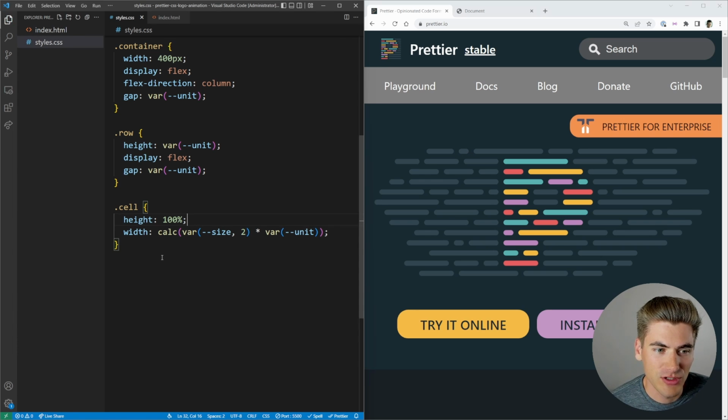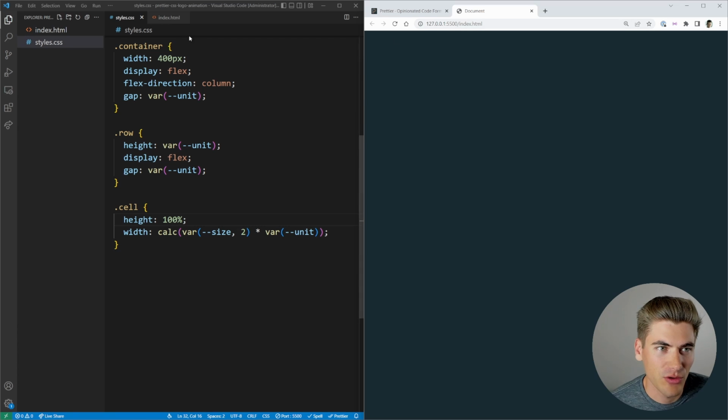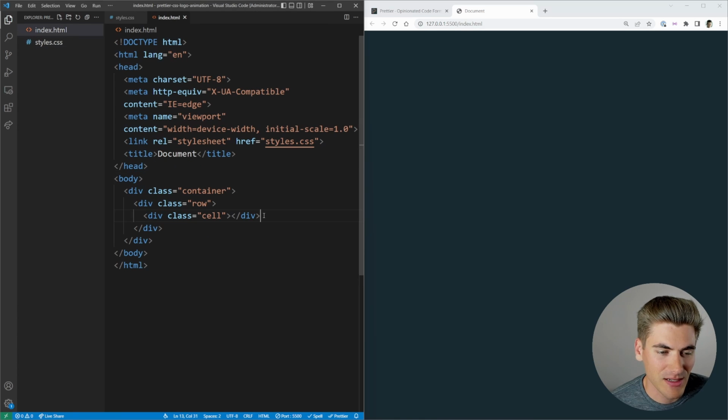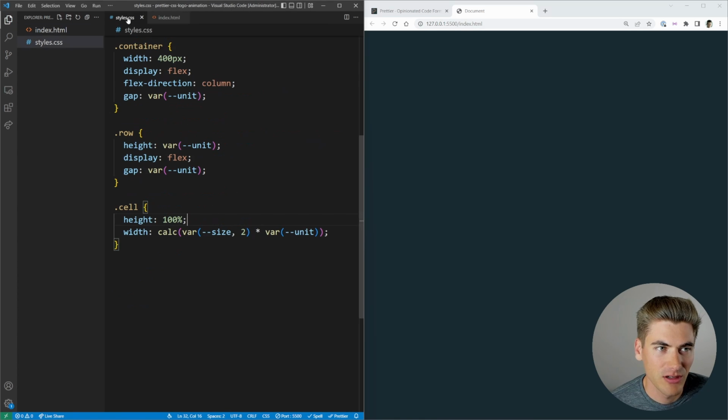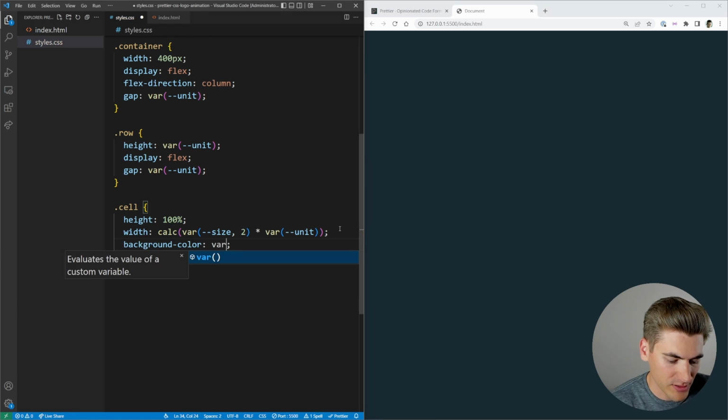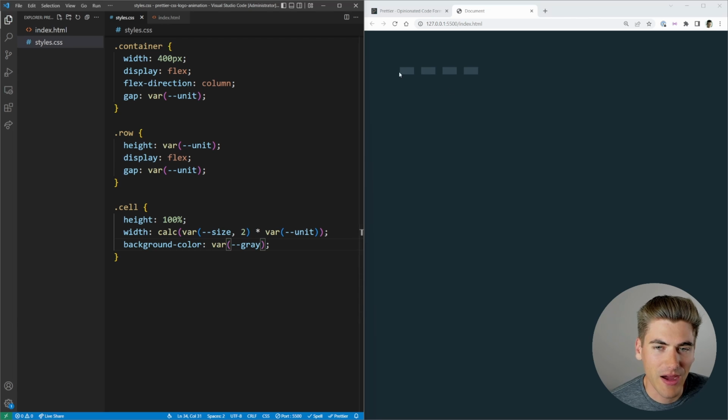And then all we need to do is write out those cells. We should hopefully be seeing some cells on our screen if I just place down a bunch. Oh, I need to give them a background color. By default, the background color is going to be our gray color. There we go. As you can see, we now have 3 cells showing up.